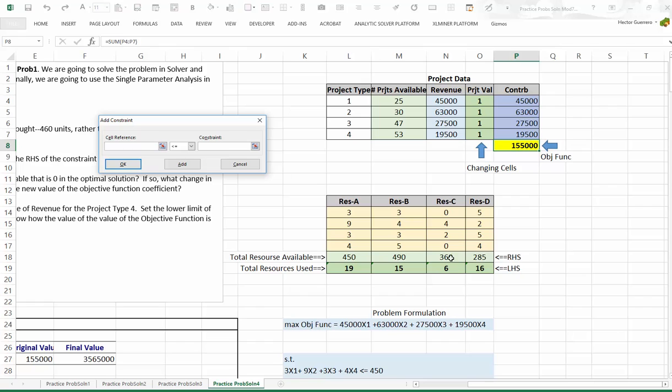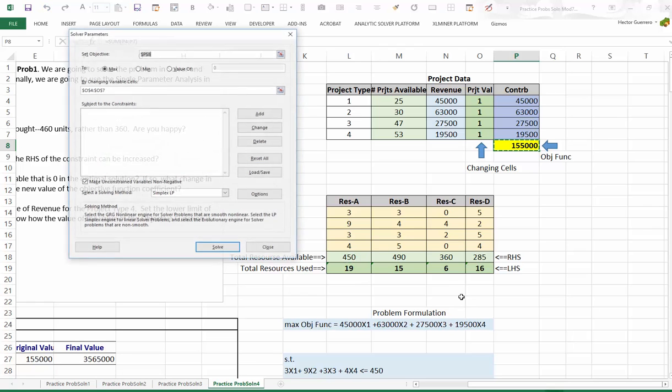So the left-hand side is calculated here. This is the sum of the quantities that are going to be determined from the use of variables. This is 3 plus 9 plus 3 plus 4 gives us 19.